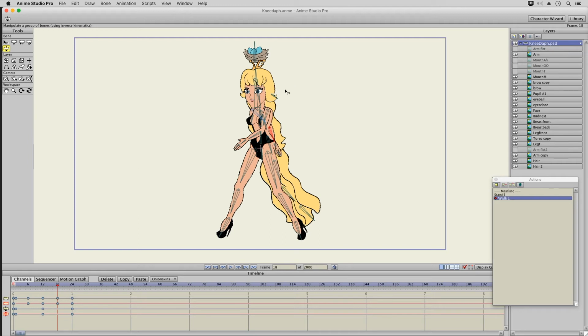Alright, so for this frame, she's bouncing. Alright, she's hitting the ground, and she's moving forward still, so she hasn't hit the ground just yet. Alright, I think that should be okay.